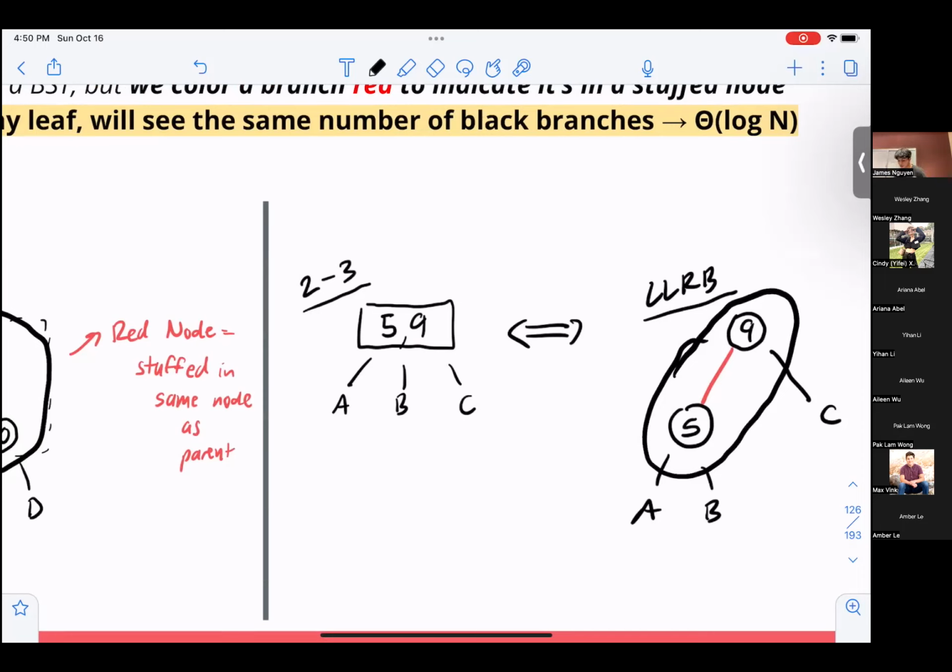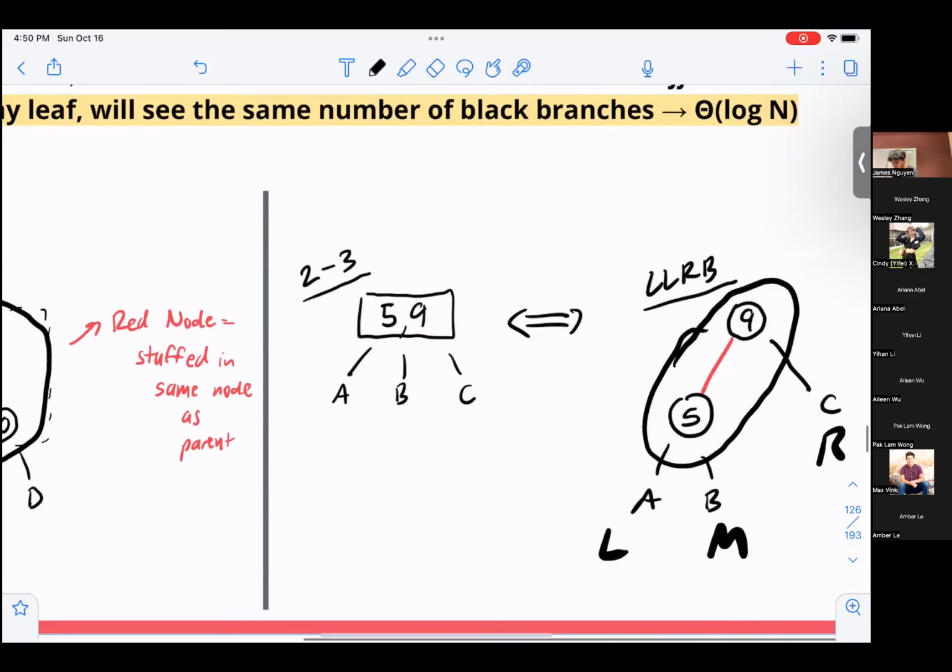And the left-hand child will be A, which is going to be the left-hand child over here. The middle child will be the right-hand child of the node with the red edge. And then the right-hand child will be the right-hand child of the parent.